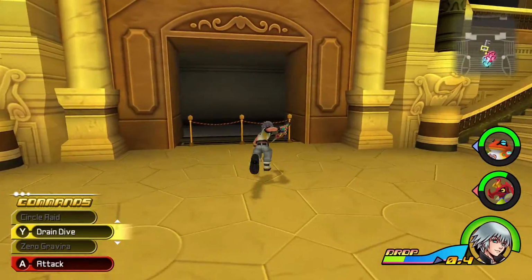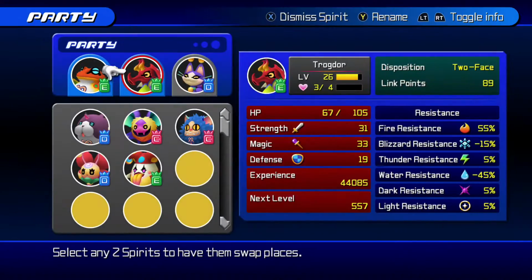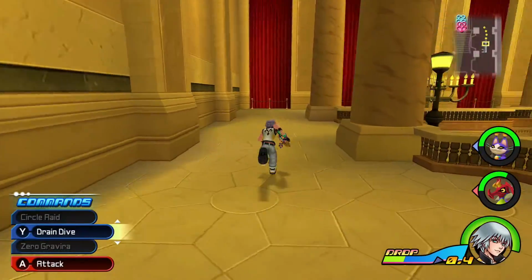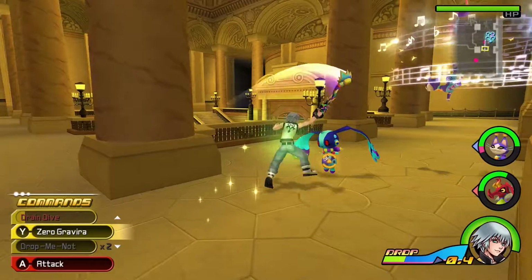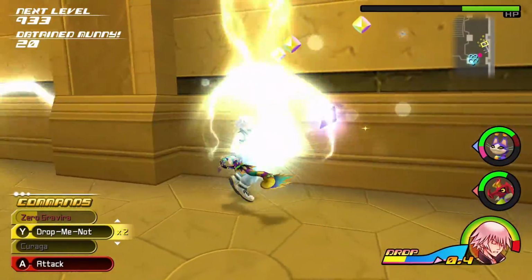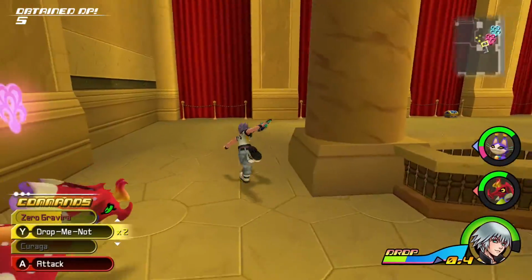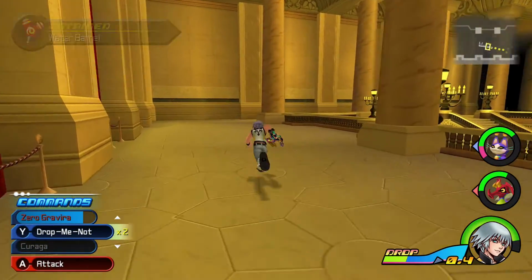There's two rounds, huh? Keep Jeff on because we still need to level him up. Brittany needs a lot of leveling up though too. But new abilities. Why did I stop attacking? There's a moment there where I just stopped attacking. So there's a giant chest down there, but it's blocked by barriers.